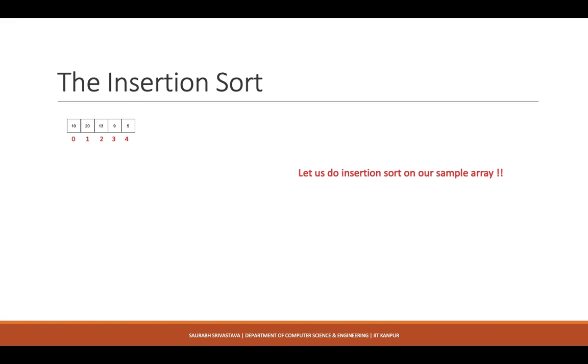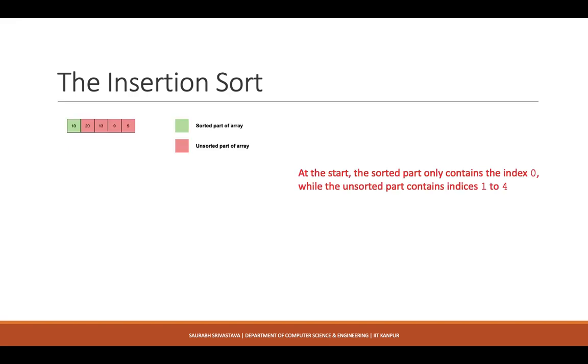It is the same array that we have been looking at until now. So in the beginning, what I'm saying is, I'm just putting my marker at this point. Okay, this is my marker's point. So left of my marker, everything is sorted because it's a single element, so it is sorted by default. And the right part of my marker is the unsorted part of my array.